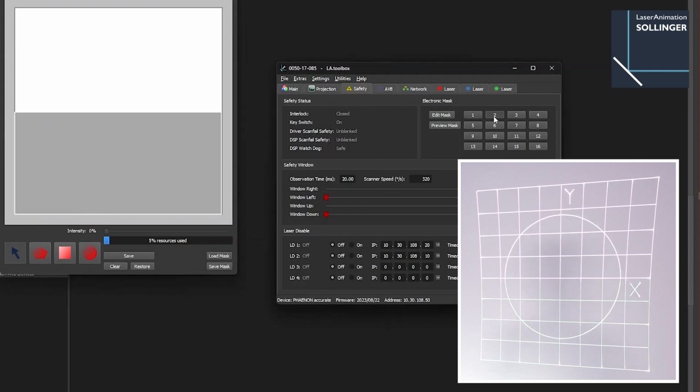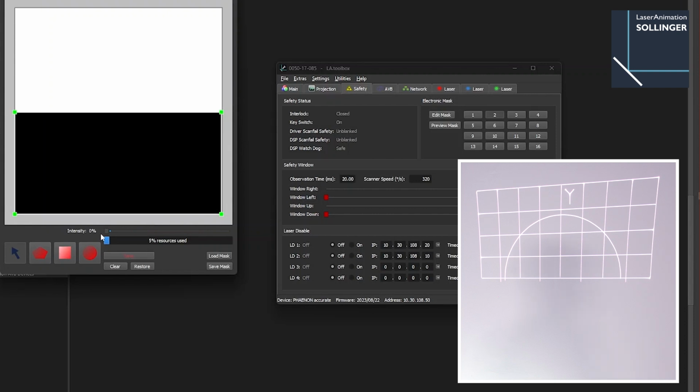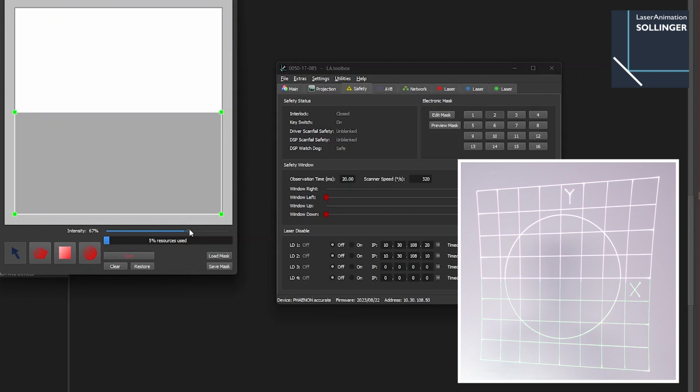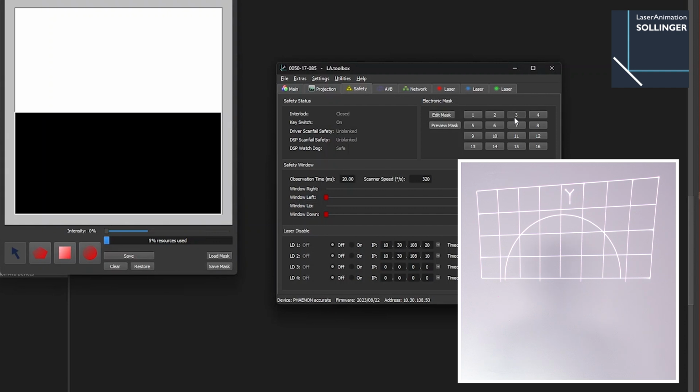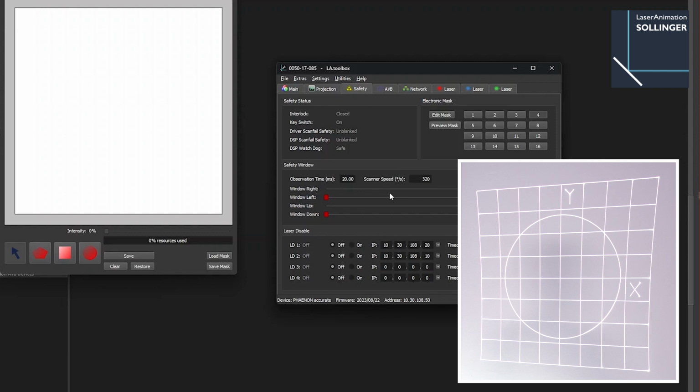So on 1 I have this one, on 2, as you see here on the bottom, I have a gray or grayed portion. If you want to amend, you can simply select the mouse, click on the zone, and there you see that currently I am using that zone with 67% intensity of maximum. You can also simply reduce it down to 0, and you see that the entire bottom portion is blanked. Always make sure that if you change something, click on Save. The third mask, it's the same with a totally blanked portion, while the fourth is an empty one.